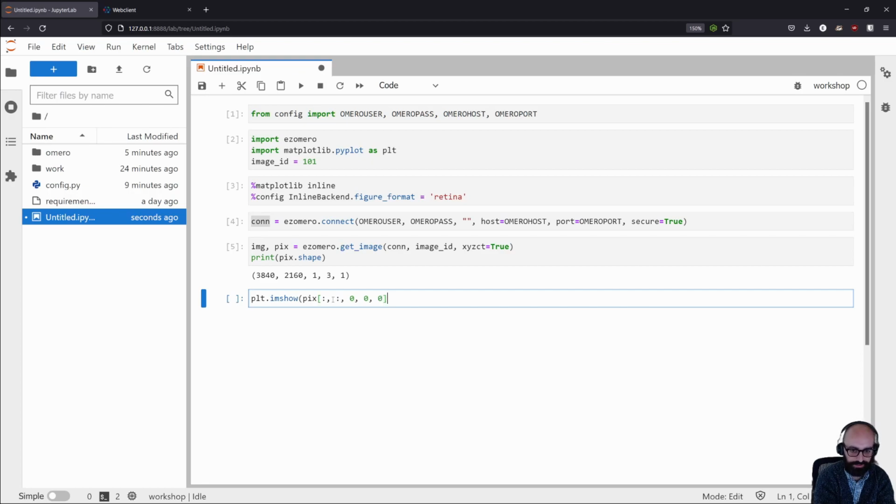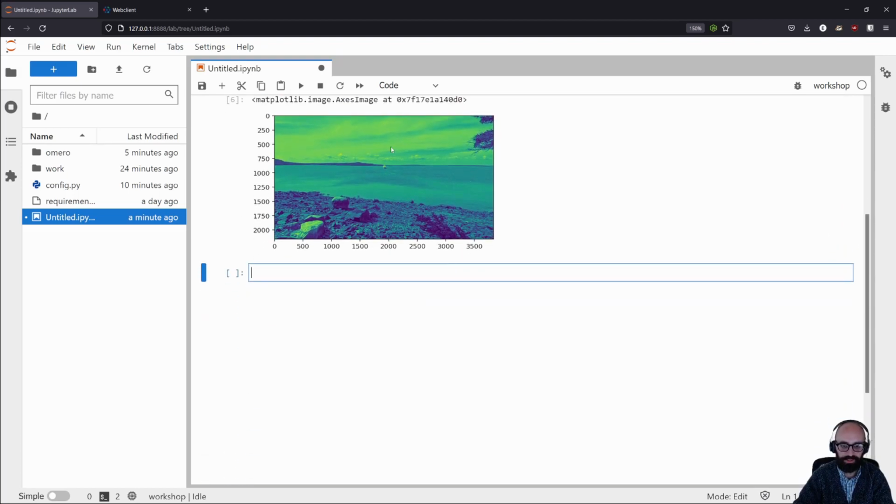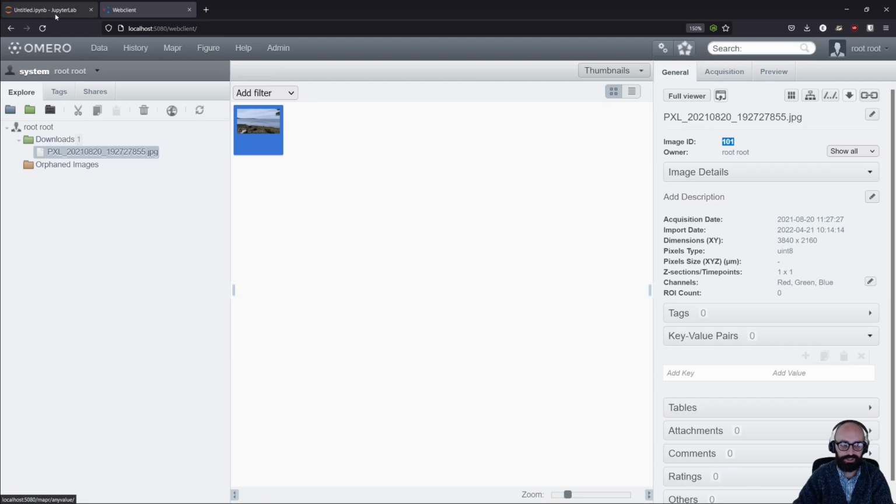And actually, because of the ordering of the dimensions here versus what matplotlib wants, you need to transpose this image to make it look right. So I can do that. And you see that this is the red component of my image there in OMERO.